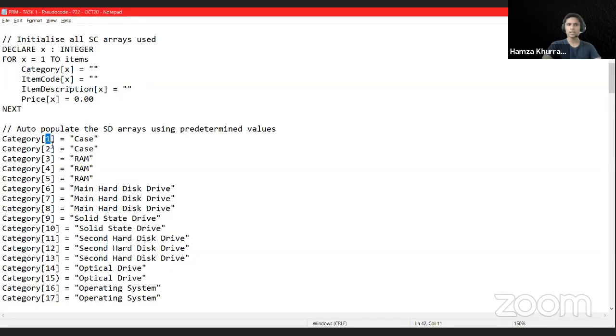And so category index 1 and category index 2 will both contain case, simply because both of the items we are representing, which are the first two, belong to the category case.